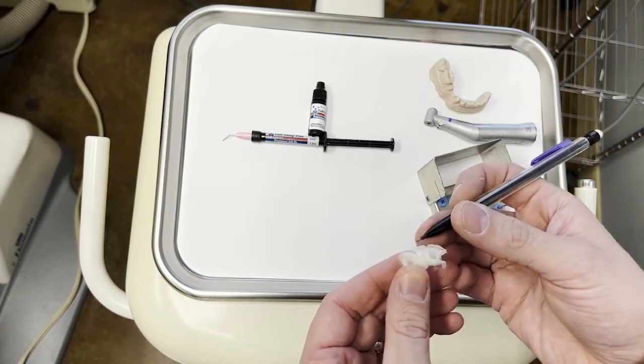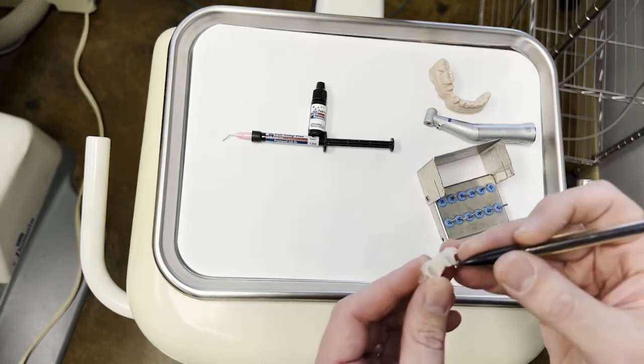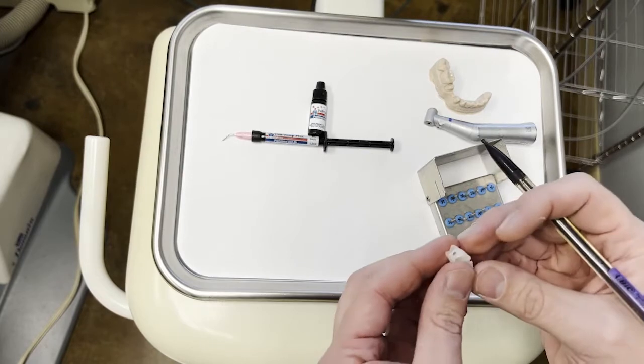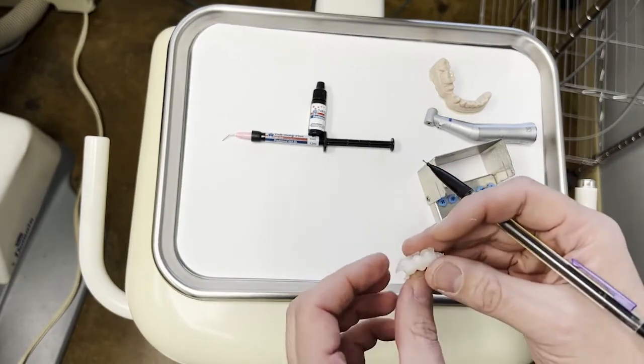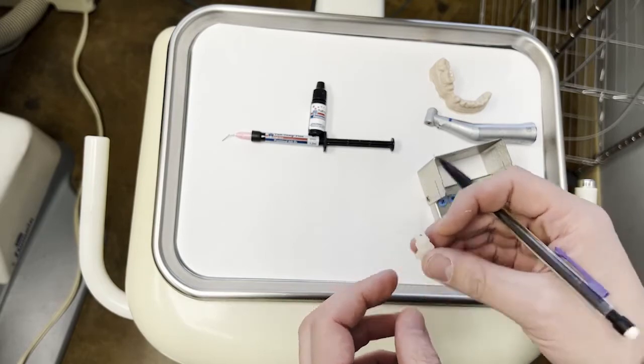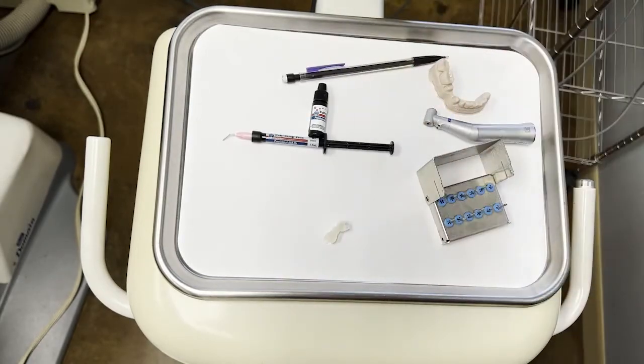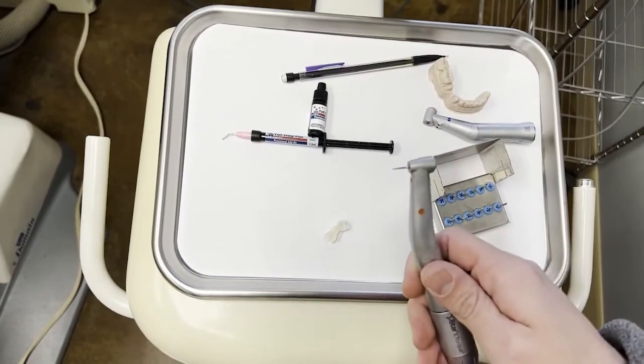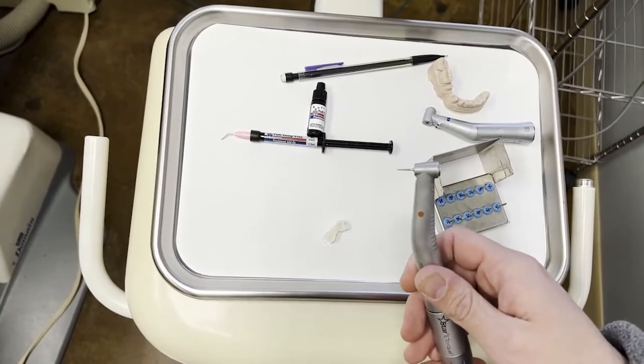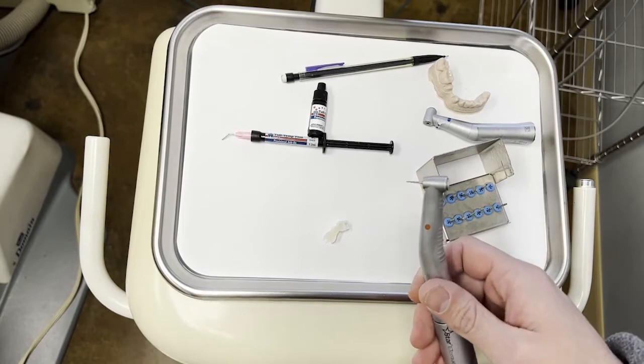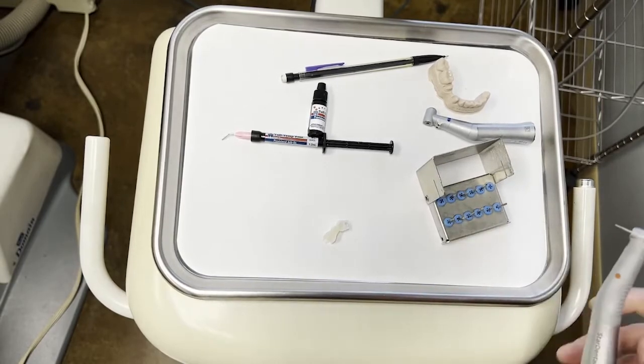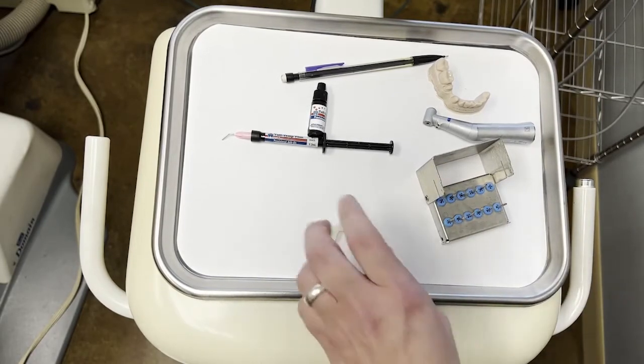So we've got some flash here on the pontic and I've got to make this pontic cleansable and all of that. But all of this flash right here is really what I got to get out first. And I will typically do that with a diamond burr and a high-speed handpiece at around 40,000 RPM. So just a little skinny burr like that will really help me to knock off all those fins of flash and extra material. And so that's where I start. So we're going to start there first.